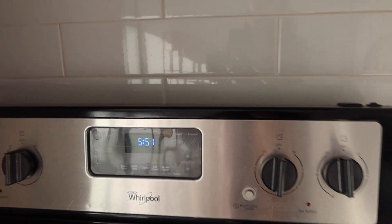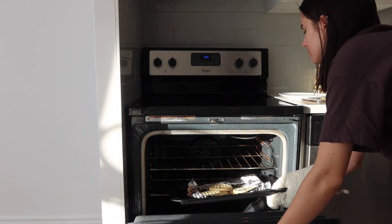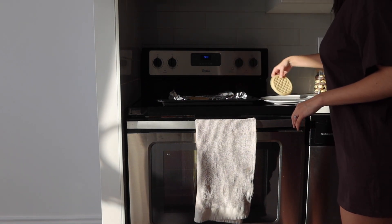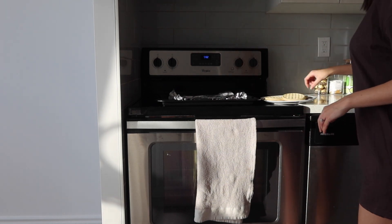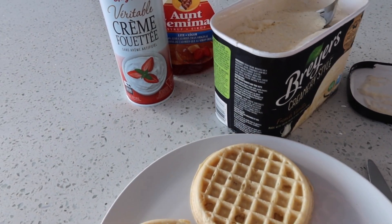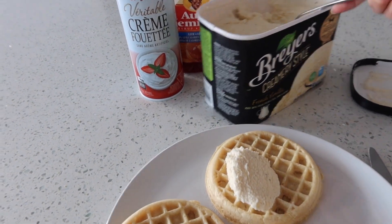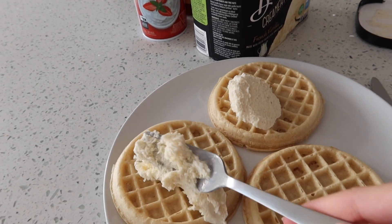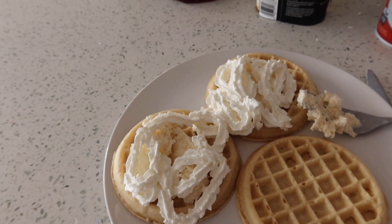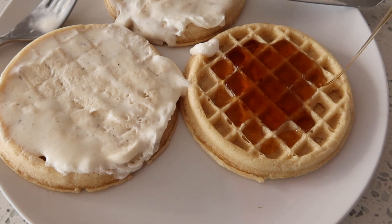Once my timer goes off, I cancel the stove and then I wait a couple of seconds. I'm just using the fork to scoop out some ice cream — normally I'll use a spoon, but I was just trying not to create more dishes. Basically I just put the whipped cream on top. Oh my god, this is so delicious. I'm just watching this while editing it, hungry for more. I had this this morning so I don't know if I want to make another one. I might. I like to flatten it all out and get it into the waffle's little crevices, and then for one of them I put some maple syrup. I ate the maple syrup one last.